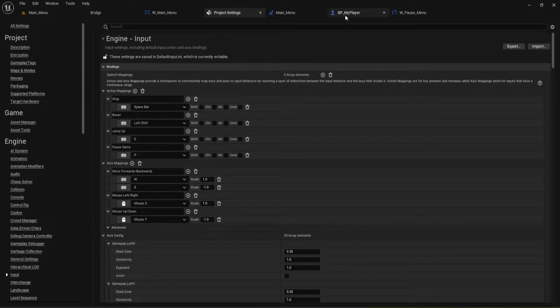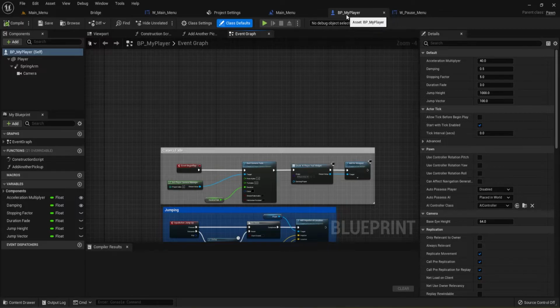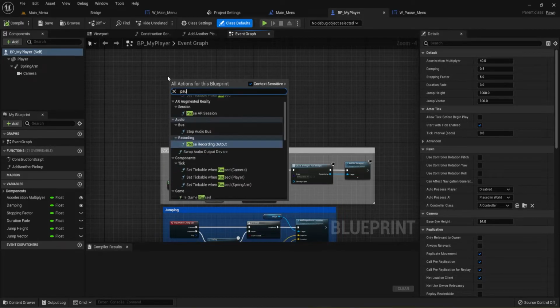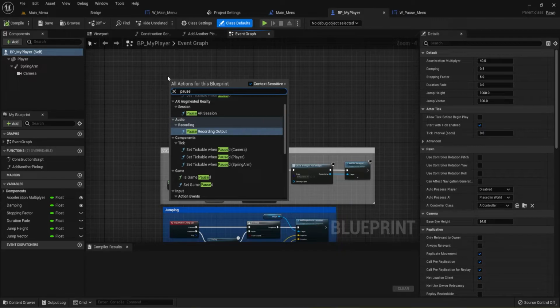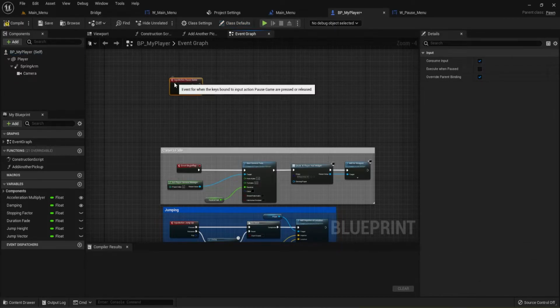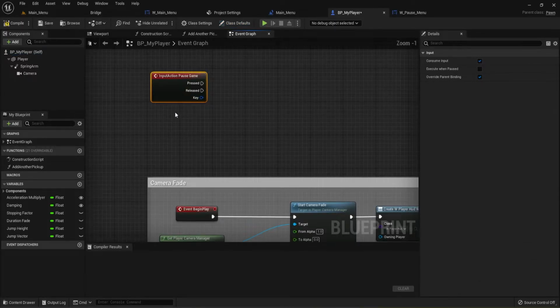So now let's jump back to My Player. In BP My Player, we're going to right click in here, and we're going to look for pause game as our input action. So when we click, this thing's going to happen.